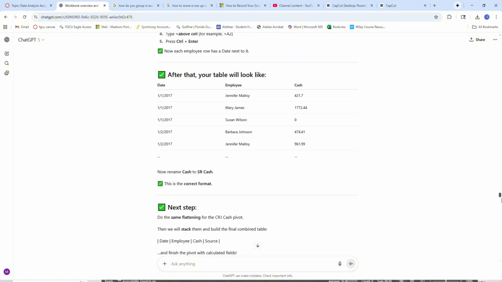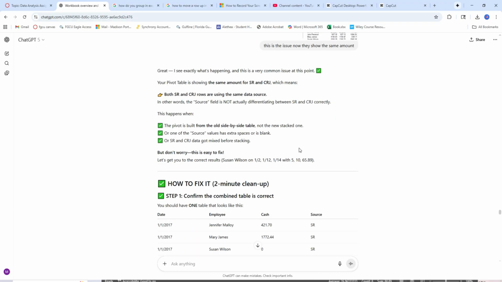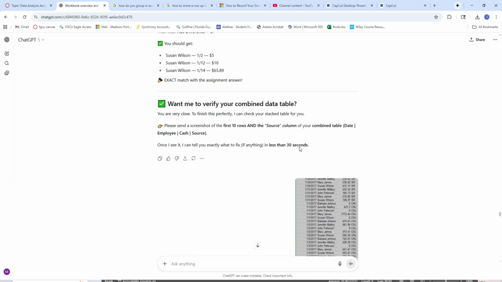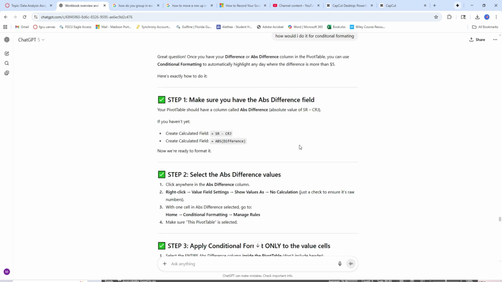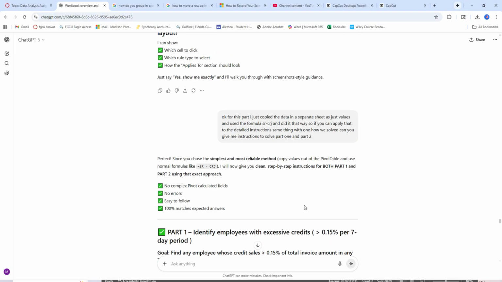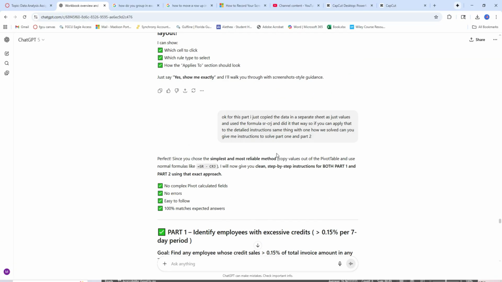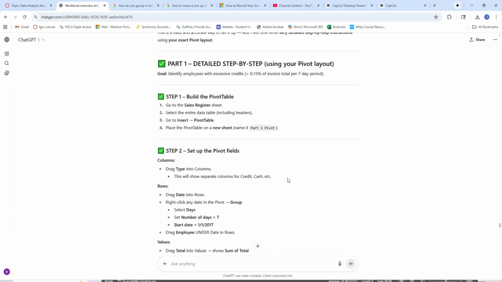And then with this conversation, in the end, once I was discussing back and forth, giving recommendations of how I did things or how I wanted to lay it out, and not too complicated, I finally asked it, okay, can you provide me a concrete... sorry, here, I just told it, okay, I just copy the data into a separate sheet as just values and use the formula, the sales receipt versus the cash receipts journal. So I did it that way instead of a formula in the pivot table, which is just more complicated. So can you just put that in the instructions? I did it this way.